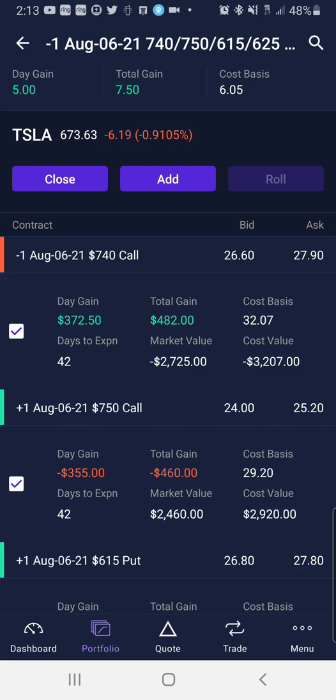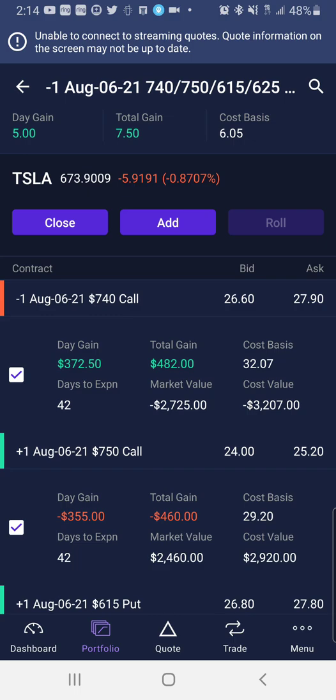And sorry, I'm going over a bridge. Okay, so despite this, this was a debit position. It would not move much during the day, and the reason is because, like I said, the volatility was so low in Tesla. And so Tesla wouldn't move much in the underlying, and the value of my position wouldn't move a ton during the day as well.